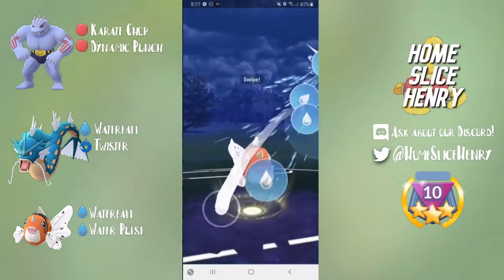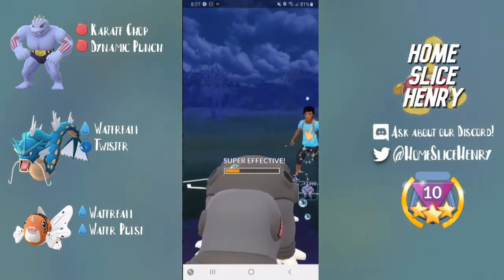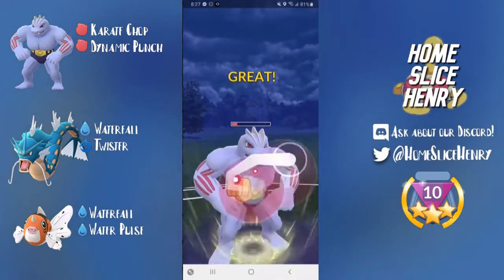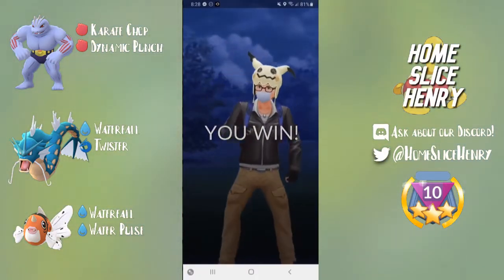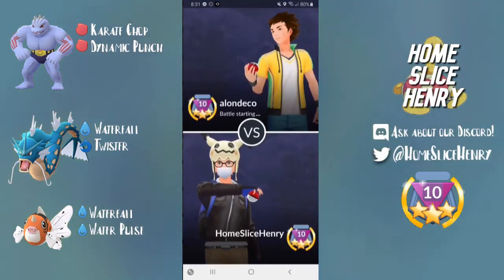So we're able to get to the Water Pulse. This should be enough, even with the debuffs, to take out Hippowdon. It is, which is perfect, and we quick swap and Dynamic Punch, and we are clear of debuffs, so they should be taking out the Mantine. It does, and it gives us the game. So good game to my opponent there. That was a very close one, but we are able to take the win.